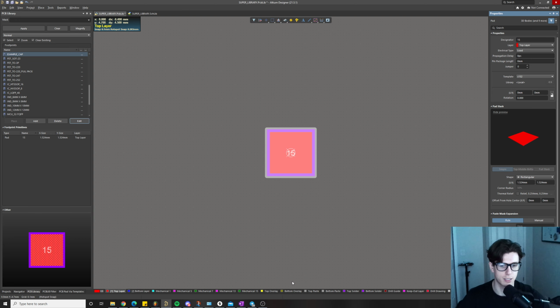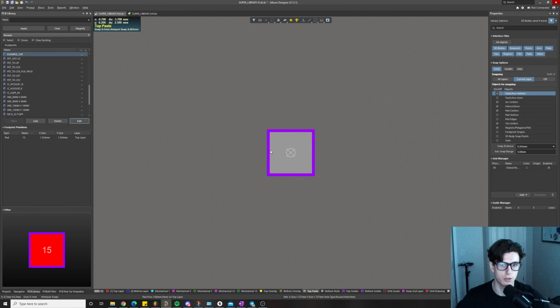And then the paste mask expansion right here is this gray square which overlaps the red square perfectly. So the paste mask goes over the red square. If you don't know what the paste mask is for, during the manufacturing process for PCBs, they have a little stainless steel stencil that they print out, and it makes applying solder to the copper pads simpler. So this paste mask helps form the 3D CAD model for the stencil that they use. So it should just match up to our red square perfectly.